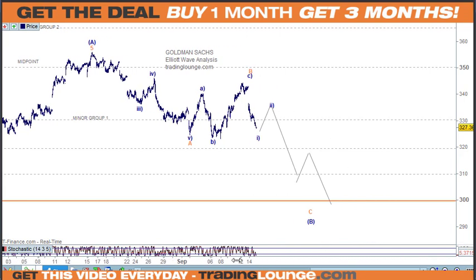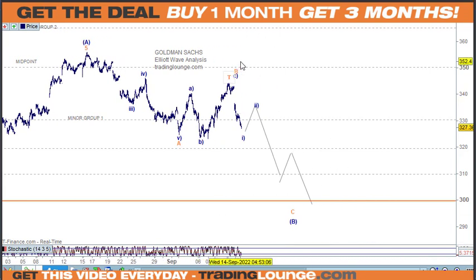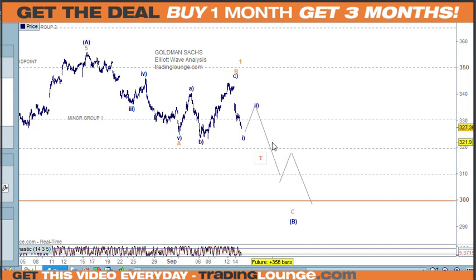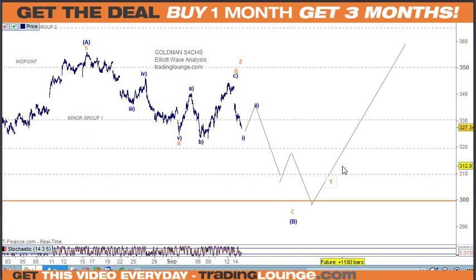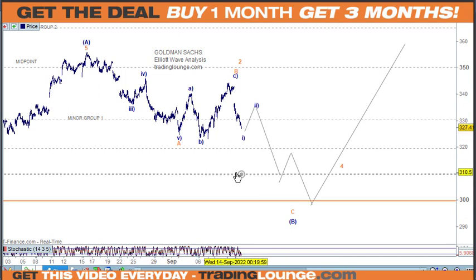And as I mentioned before, we can look at this as wave 2 here. That's possible. So we could make this an A and a B and a C down here for the B wave. Then we're looking for this to move up at that point for wave C. But the difference will be that on the downside, we could also look for a wave 4 here as well. So we'll be mindful of that, but don't have to worry about it today. But yeah, we need to talk about it more and how we're going to handle it.